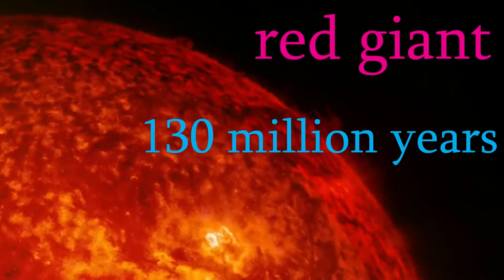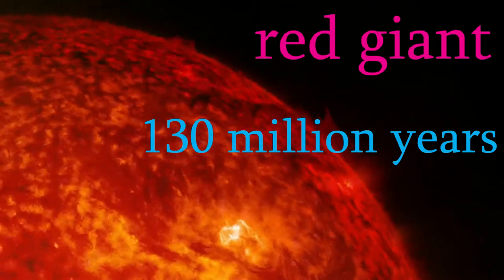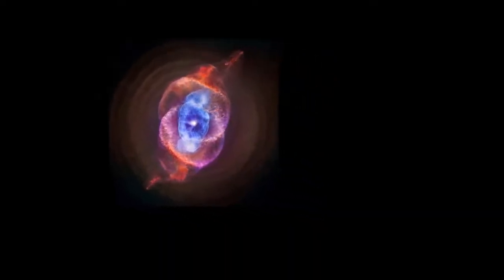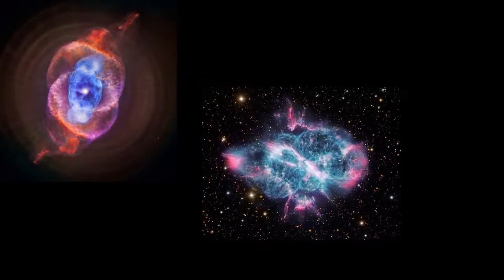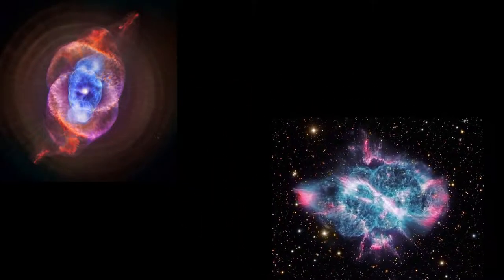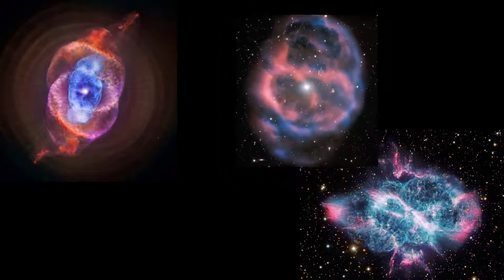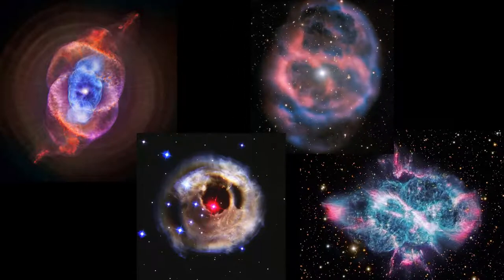But eventually, all the helium and other elements in a star will run out. Once they form iron or nickel, not even the intense heat generated inside the star is enough to cause the iron or nickel to undergo fusion. Instead, the outer layers of the star begin to cool off, and they get blown away by the hotter layers underneath. The result can be a very beautiful gas cloud called a stellar nebula. You've probably seen beautiful pictures of these if you were interested in astronomy.